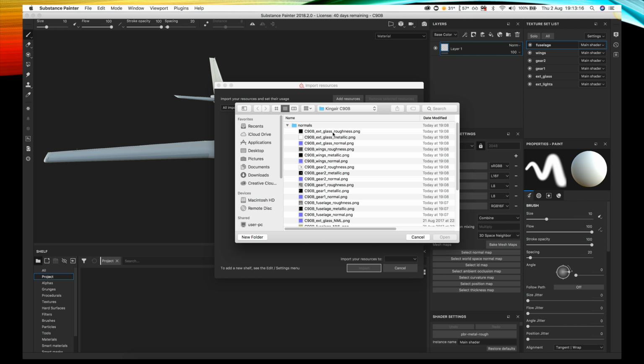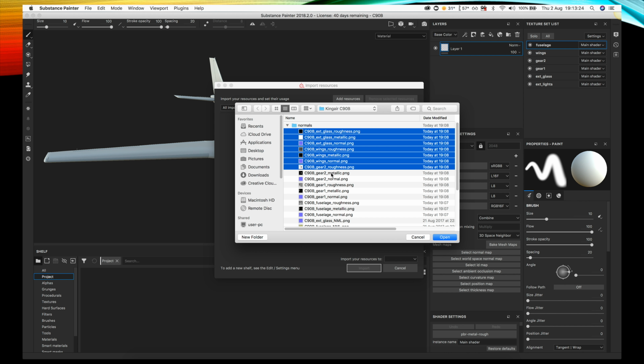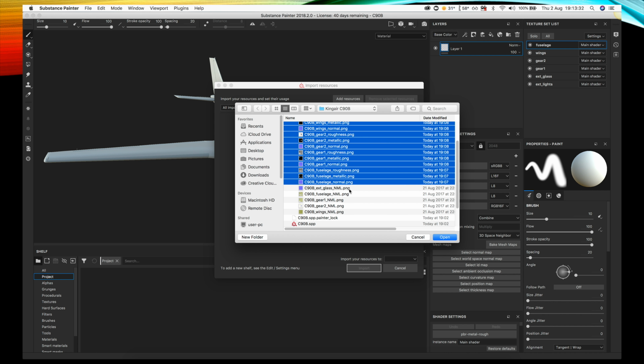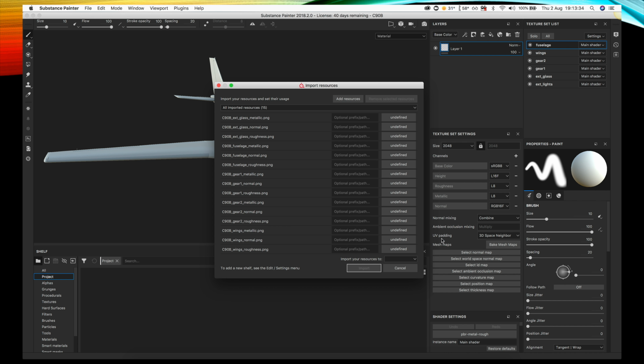And we're now going to import all of these maps as resources into our Substance Painter project. And we're going to import them into the current project. So there they all are.